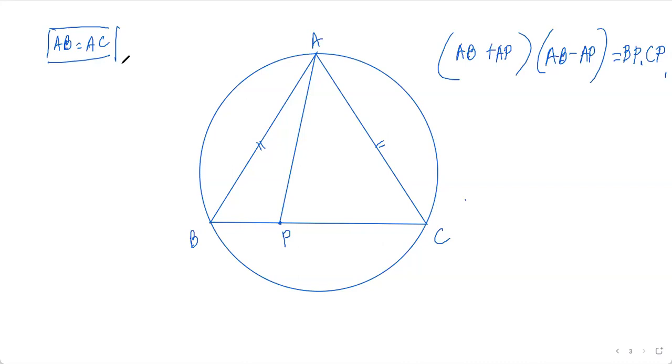Sir, I think I have the solution. Okay, please share. So I draw a triangle. I draw a circle with center A passing through B and C. Let me draw it on a different page.